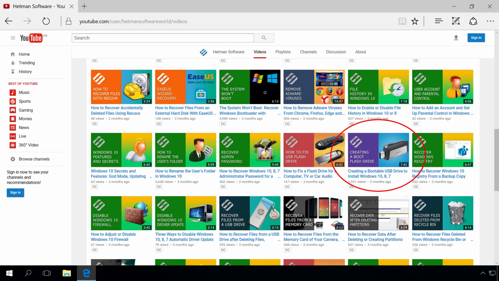For installation, the first thing you need is a bootable USB drive with Windows 10. You can find a detailed description on creating such a drive in my previous video, and you can find the link in the description. Before starting, make a backup copy of all important data from your local disk where your operating system is installed to another disk or media. When installing Windows 10, this disk will be formatted. I'd like to note that all files and folders on the desktop are also stored on the local disk containing the operating system.